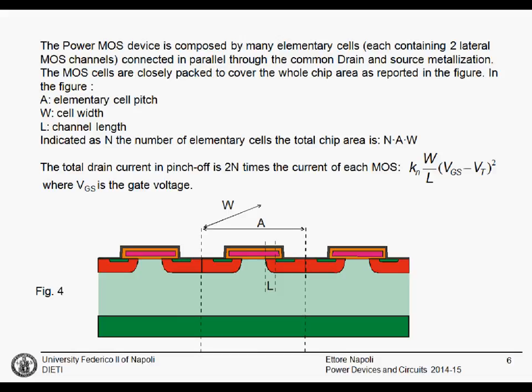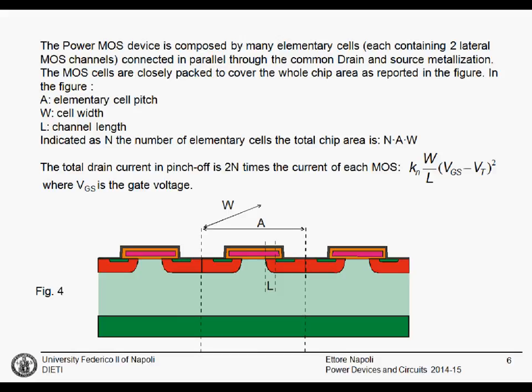It is important to put as many cells as possible in a given silicon area because you want to increase the current capability. Each channel is one injector of electrons. You want to have many channels in the same silicon area. This means that you need to study techniques and technologies that help you manufacture these devices in a very closely packed fashion.